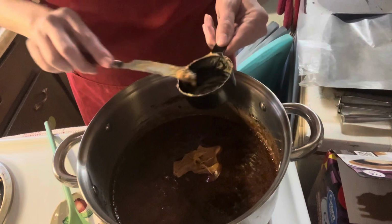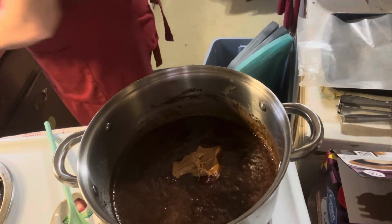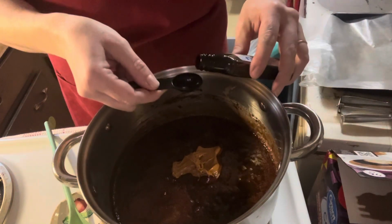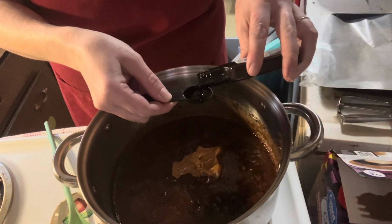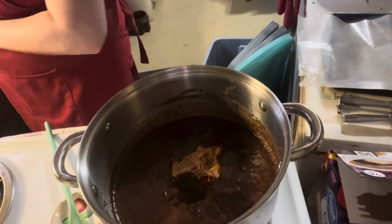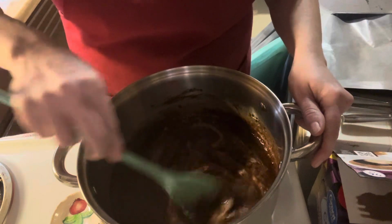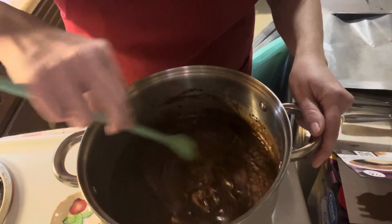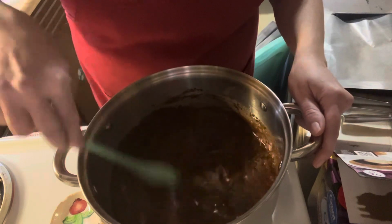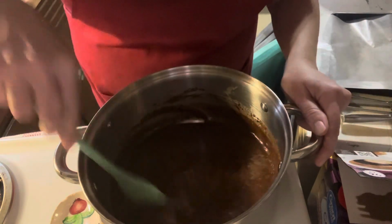Okay, teaspoon of vanilla. And then you gotta mix that in well till all the peanut butter's melted. I like that nice, pretty marbling color of peanut butter and chocolate put together.